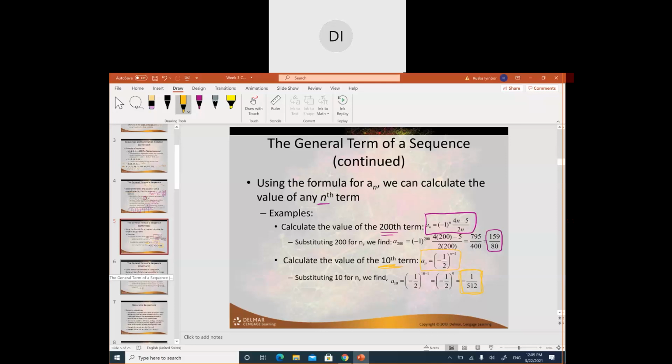Why is it n minus 1 on the second example, but not the first? Isn't it the same formula, just a different n, 10? No, it's a different formula. Whatever the formula is, they give you the formula. Yes, thank you for asking that. So the formula is given, whatever they give you. It could be n minus 1, whatever it is. Okay? You have to follow the same formula.